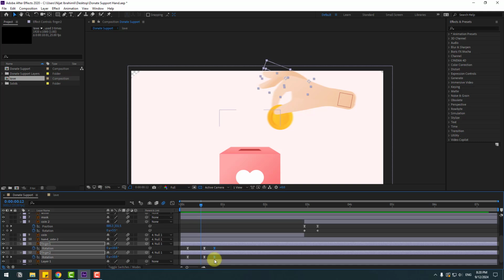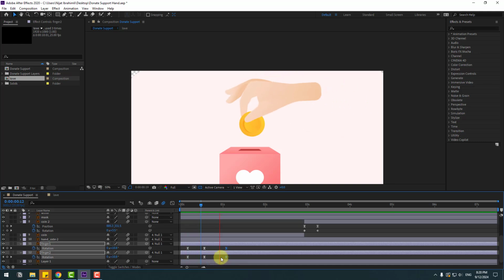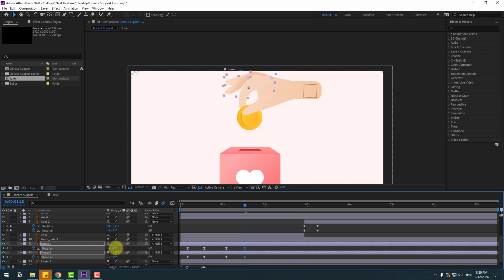Okay, select last keyframes, move to right. Let's go to here and change fingers. And go to next keyframe, like this. So in this time, go to here and change fingers, and next keyframe, change to down.